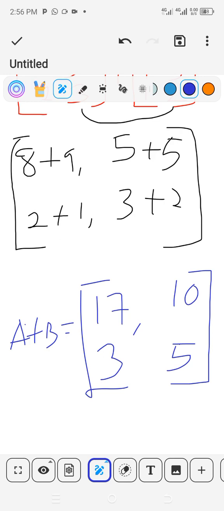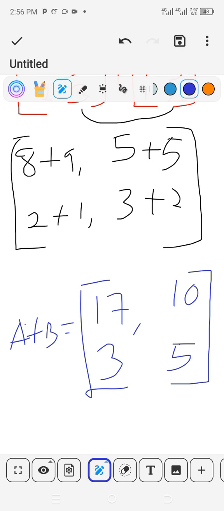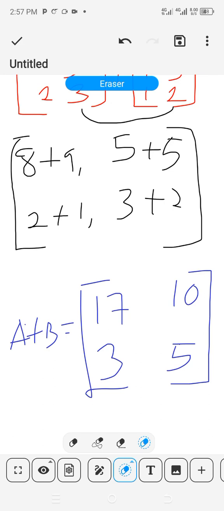So this is all about the addition of matrix. I know someone was asking if it is mandatory to put the comma. It's not really compulsory, but it's just to make it neater. But if you can remove the comma and separate them properly, then you don't have a problem. Because oftentimes some people don't separate them.